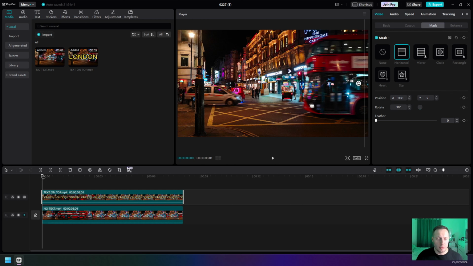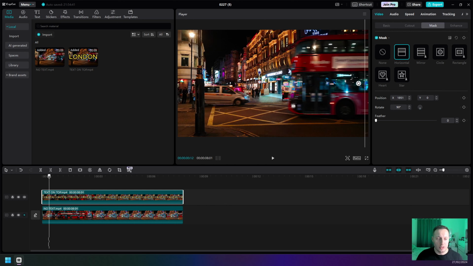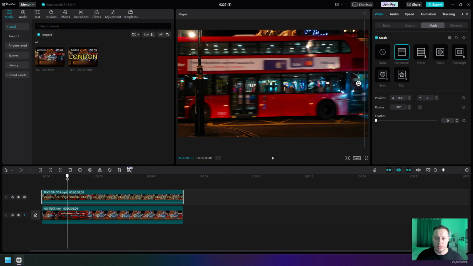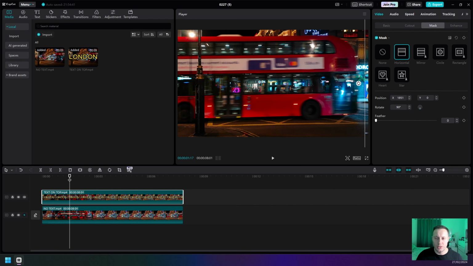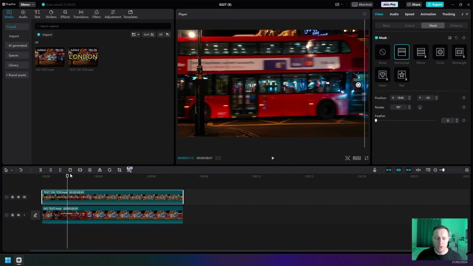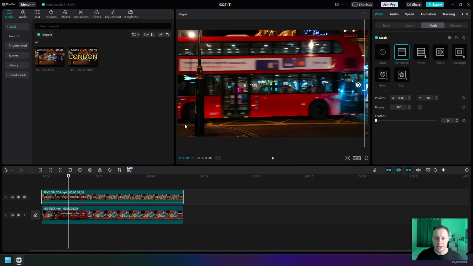Now go here to the videos, take the cursor and move the cursor to the point where we see the end of the bus. So basically at this point here, move the cursor slightly back, where this is the point where we will start revealing the text.